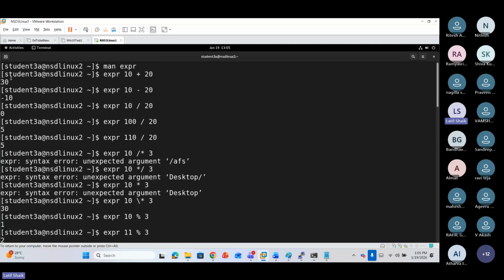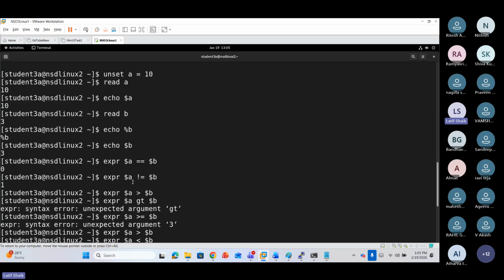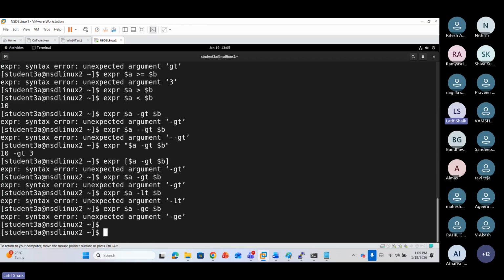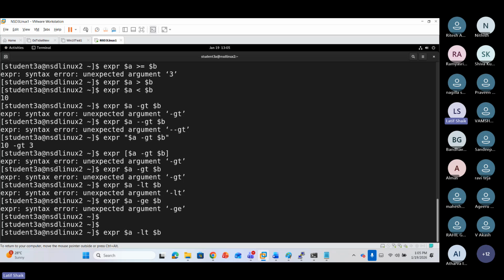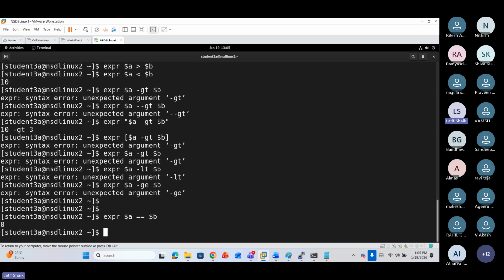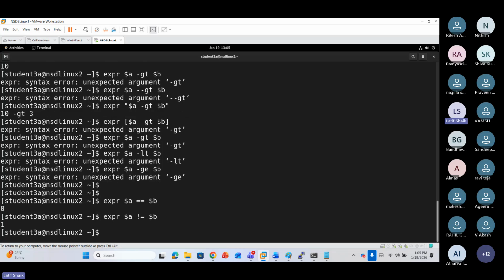Means you can do arithmetic operations and comparative operations also. Arithmetic and comparison also you can do, but it's working with equal only. Equal, it is working, and not equal, it is working. That's why last time also maybe I have done equal and not equal only, not more than that. But greater should work, and it is not showing any other options. Now, Bala, what is this? History.